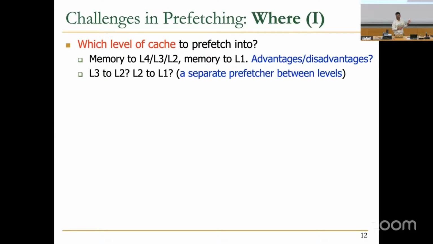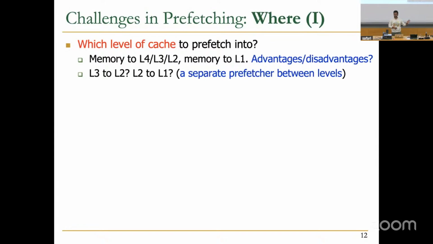So this is one question that you want to answer. If you're fetching the data to bigger caches, then you are anticipating that even if your prefetch request is not going to be useful, it's not going to cause lots of pollution either, because your L3 cache is huge. But if you want to prefetch the data all the way up to the L1 cache, you are anticipating that your prefetch is very accurate. Why? Because L1 is small. So you ideally don't want to kick someone out from L1 either.